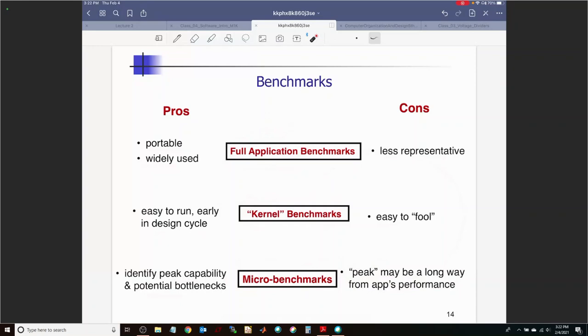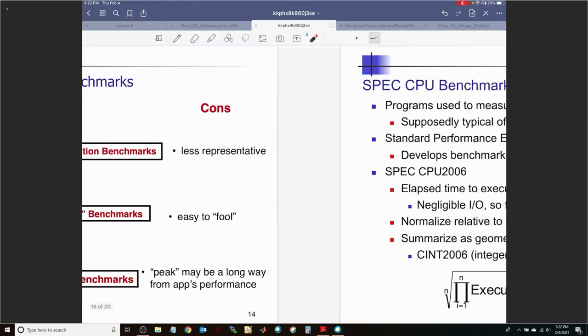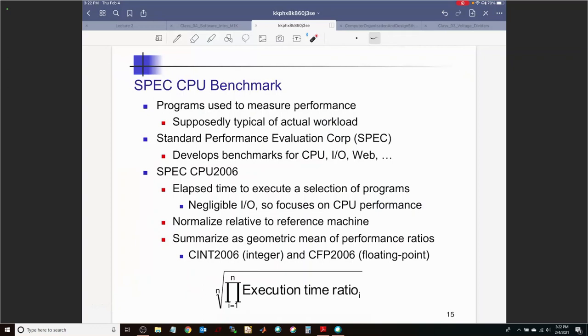So the benchmarks are a good way of assessing computer performance at each level, but they also come with their own pros and cons. Now let's talk about something that is very widely used to compare processors. And right now, at least in the personal computer market, the new Apple M1 chips are kind of crushing it, right? And the reason why they are crushing it is because their SPEC CPU numbers, not just for CPU, but also for other subsets of SPEC, are very, very good when you compare them to their Intel or AMD counterparts.